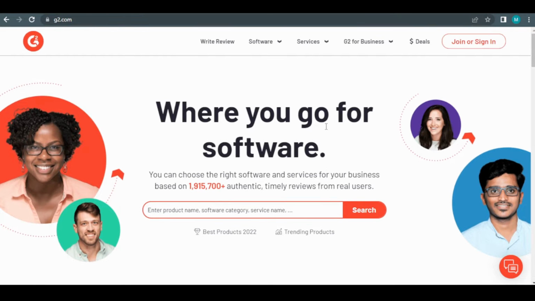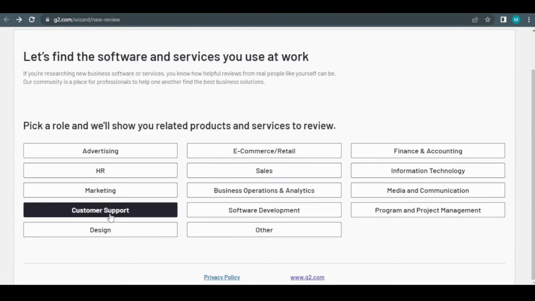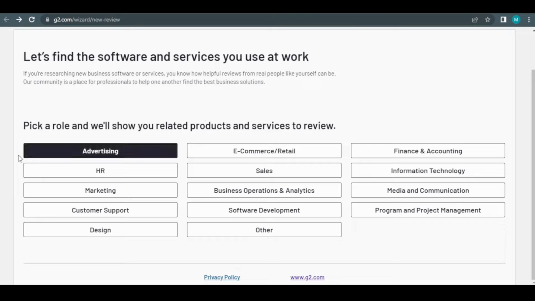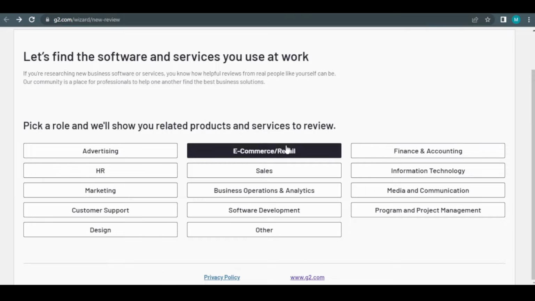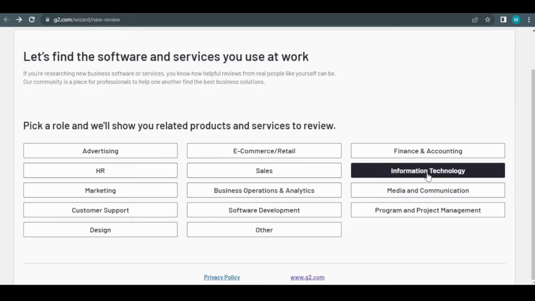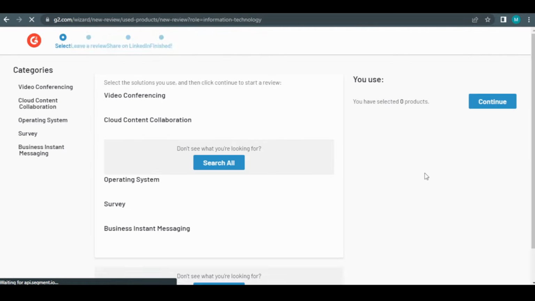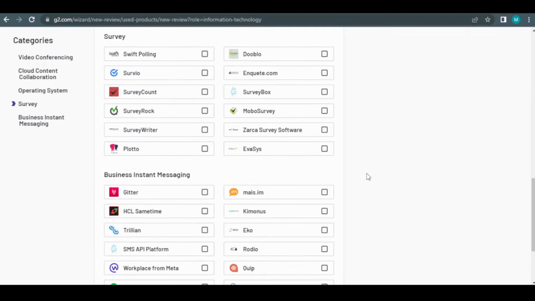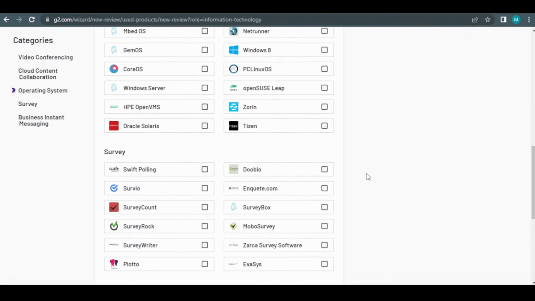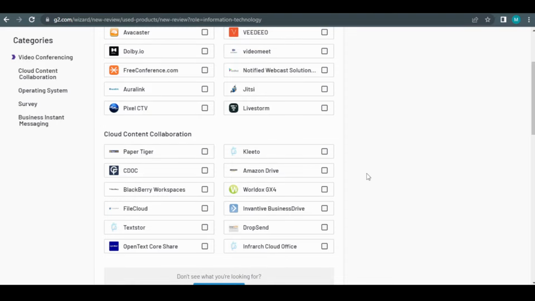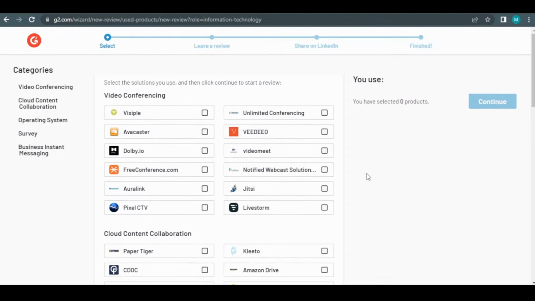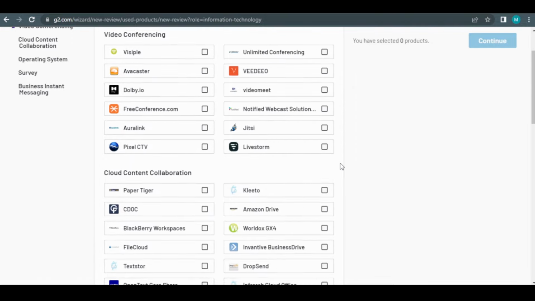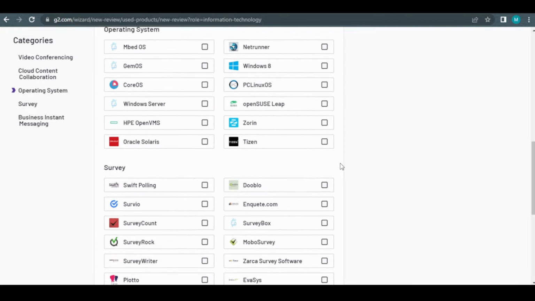Finding and choosing the item you want to rate is the first step. You can carry out many software-related duties, such as those involved in the sales, marketing, design, e-commerce, and other industries. Think about examining a piece of information technology merchandise. You can locate a range of software on this website by simply clicking this button. There are several goods and software components that you can easily rate and earn from as you scroll down below. There are a ton of alternatives on this website, and the earning potential is endless. You may complete this at any moment in less than 5 minutes.